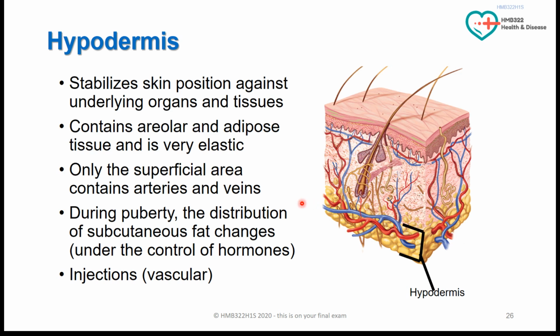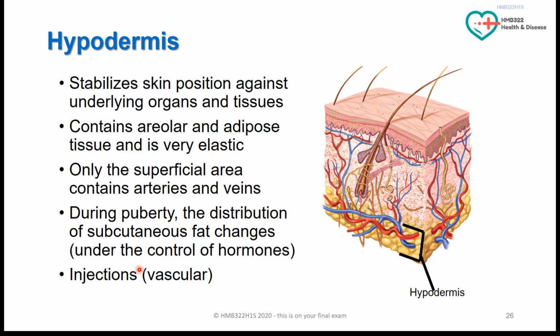If you're thinking back to that earlier slide that I showed you, where we were looking at the immune system and all those different cell types that I told you you don't need to worry about, macrophages and a number of other immune cell types, it makes sense that they're there because of the rich blood supply and lymphatic supply to this particular layer above it. So again, really important. I didn't mention it at the time, but this rich vasculature is important in delivering a lot of those immune cells.